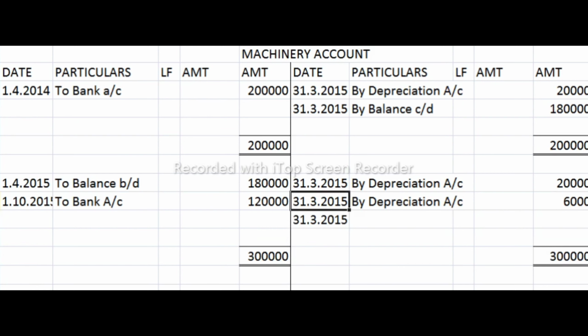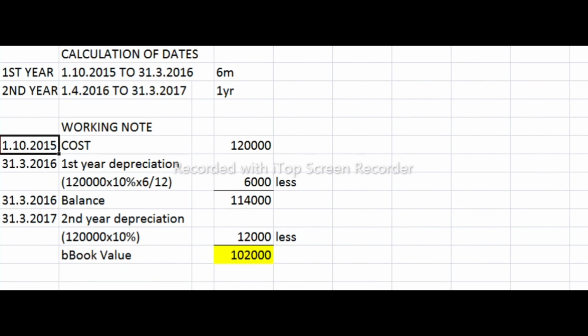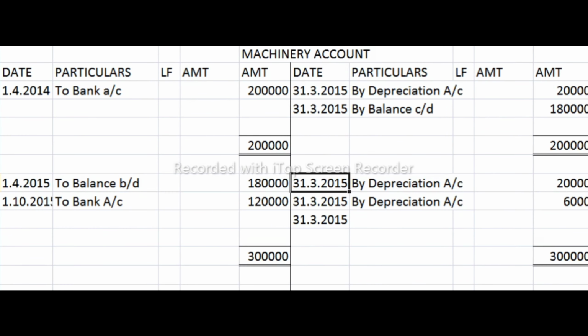Now after recording these, we are going to balance it like any other ledger account. So we are going to balance the ledger account. There is a small correction in the dates. The closing date is 31/3/2016. Provided we leave out the first year, we are doing the second year, so start from the second year alone.